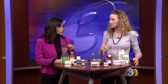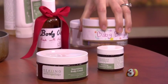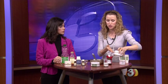Well, do you know how long, if you make it yourself, how long will that last? This will last a long time. It's very self-preserving because of all the oils in it. Okay. So, a jar like this, and this recipe with the 2 ounces and 2 ounces I gave, made about an 8-ounce jar of this. So that will last you, if you're using that twice a day, at least a couple of months. Okay, do you have to keep it in a cool place?